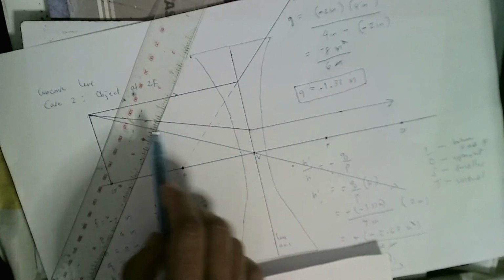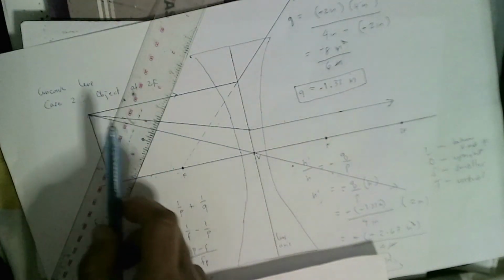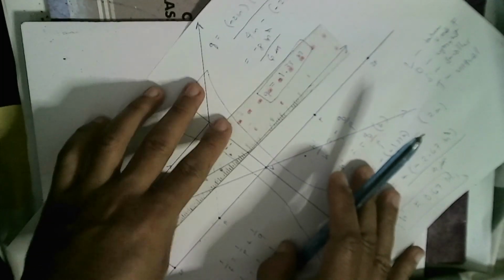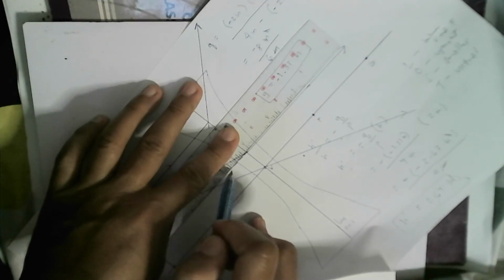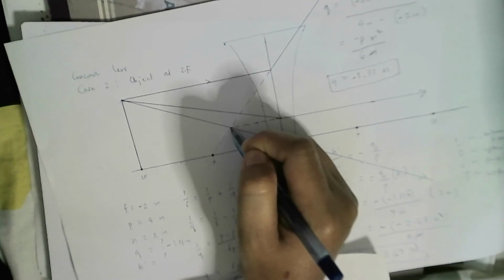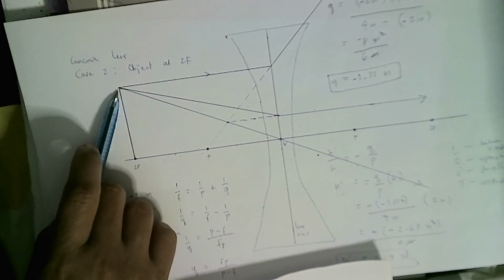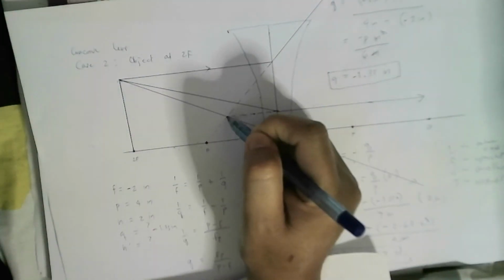And then the FP ray, this is the F, the incident ray, and then the refracted ray. Again, you will retrace the refracted ray. So you will retrace this one. And if you retrace this one, okay? So you notice, where do they meet? All three rays meet here. And if they meet here, that's the head of the arrow. So the head of the arrow should be formed there.